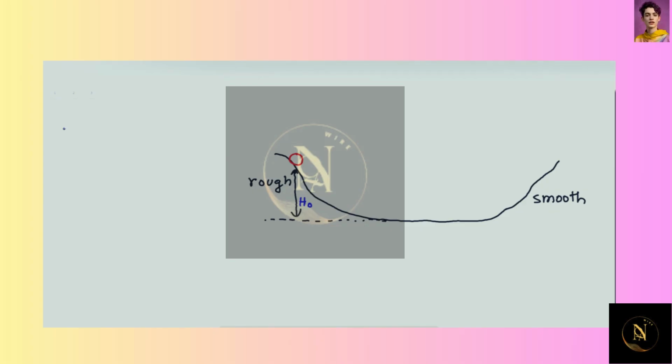So first, since we are considering the basketball as a hollow sphere, we can assume its moment of inertia as I_CM equals 2/3 mr squared, where I_CM is the moment of inertia of the basketball. Now, when the basketball rolls without slipping, we also use this condition where the translational velocity is equal to r times the angular speed.